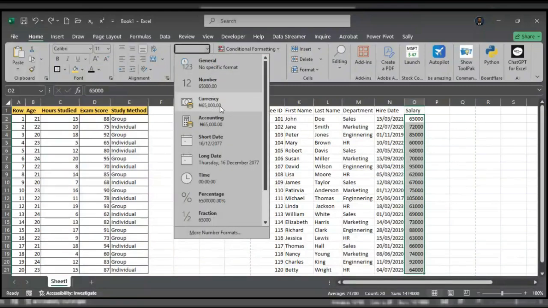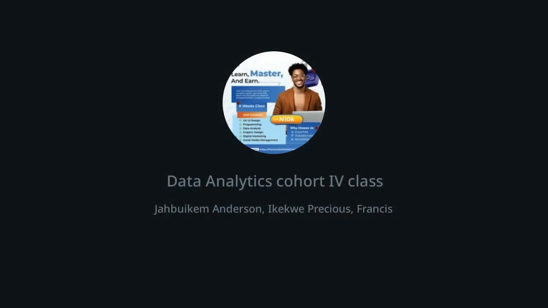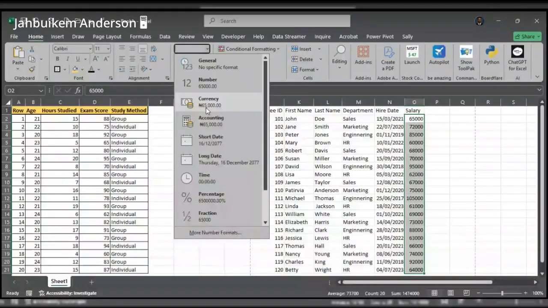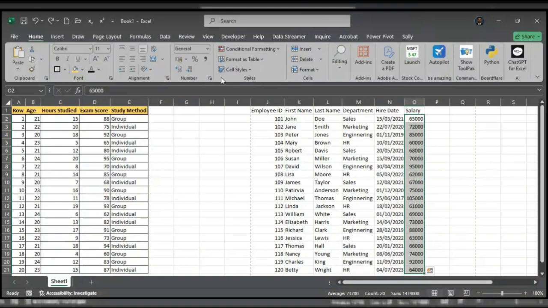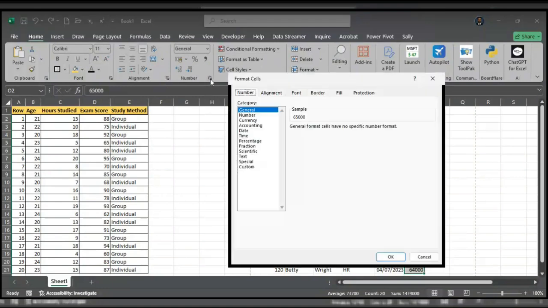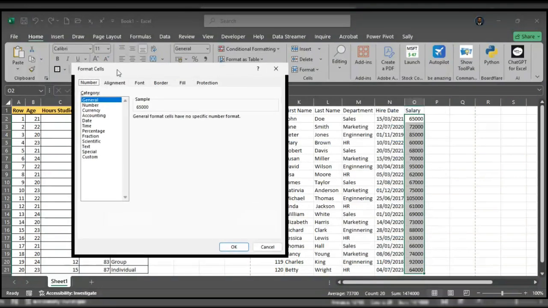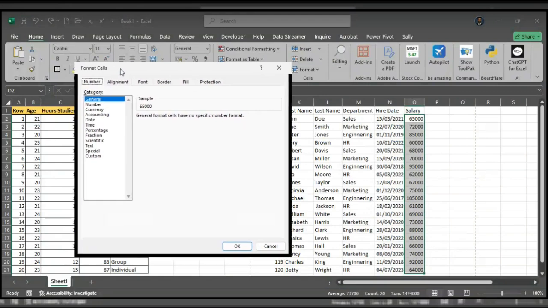I know that my currency here bears the naira sign because my system locale is set to West African time, like I said initially. So to adjust this, there are two ways we can do that. To make it easy for you, you just have to go to the extension, which is this button over here. That's what I call the extension. So click on this extension and easily drag your Format Cells box to the other side of your screen. Then click on Currency for the category.